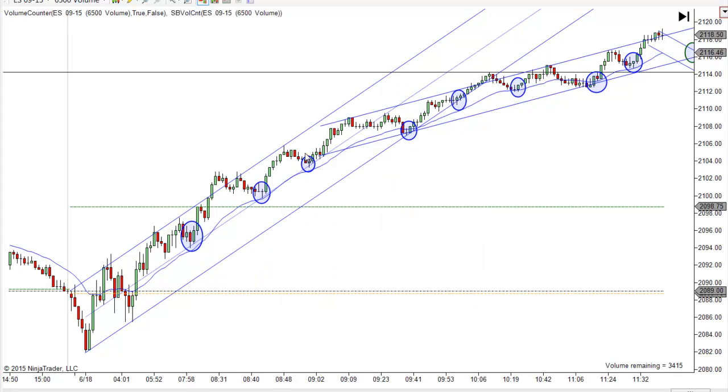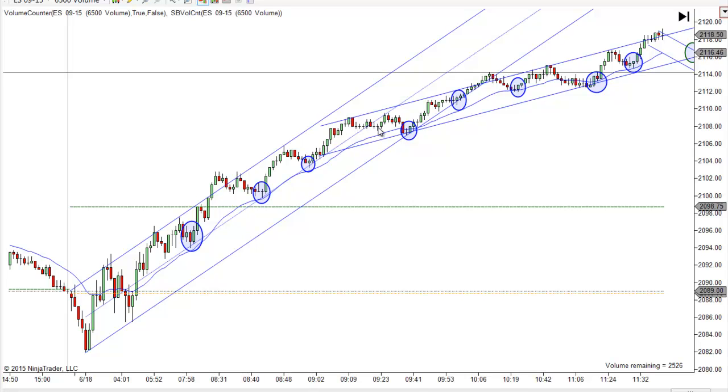And then you get another pullback, first entry, pullback, second entry. And this looks similar to this. It's a smaller version of it, but it looks real similar to this. And it's another bounce right off that line on a second entry. And you could even treat this one like a breakout pullback long, but it's right at the high, and we've been moving really fast. So I'm not going to mark it. But you could consider going long there. I definitely wouldn't go long up here in the middle at this point without a better setup.